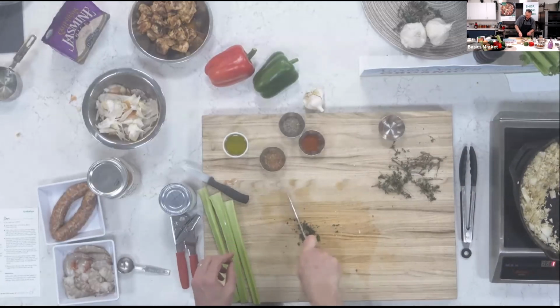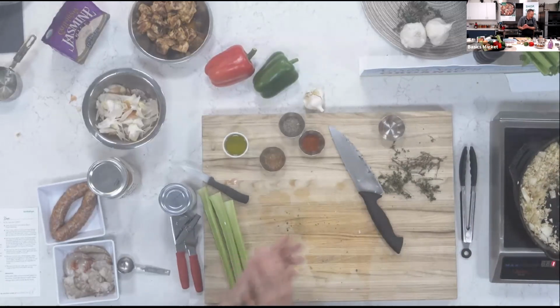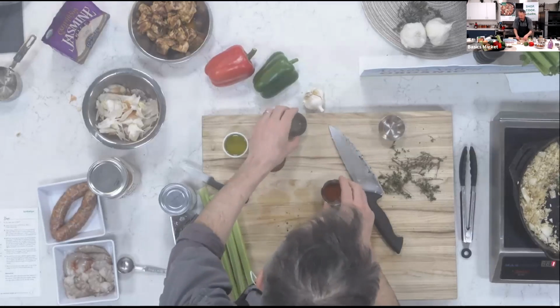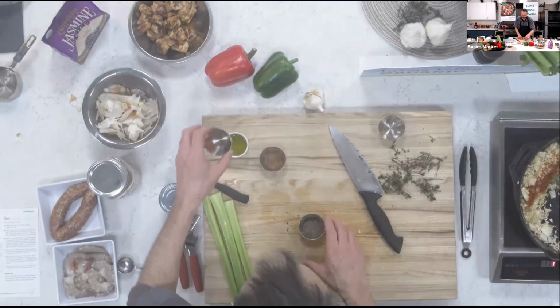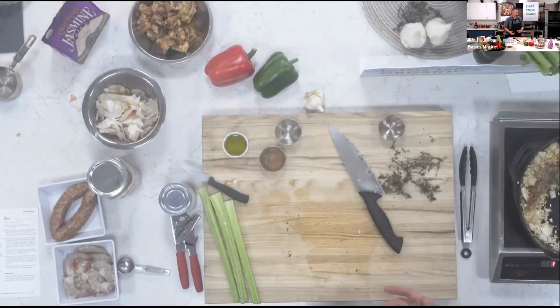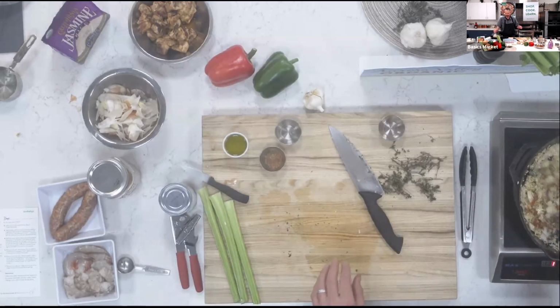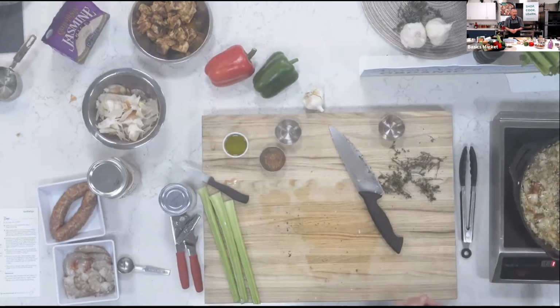All right, so here we go, and we've got a couple teaspoons of thyme we're putting in there, and now we're going to go ahead and add the paprika and the black pepper. So I have some nice, this is smoked paprika and some black pepper. There's smoked flavor. We're going to be using andouille sausage as well. So there's a little smoky background through the paprika and the sausage. And the paprika has a little bit of a bite to it as well.